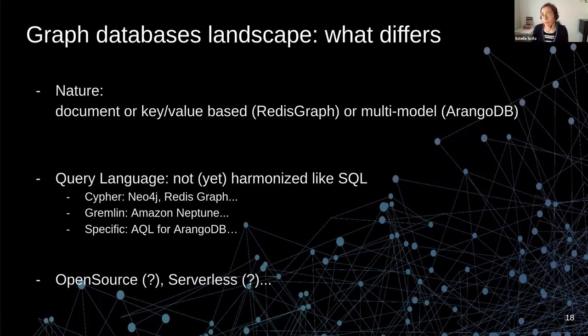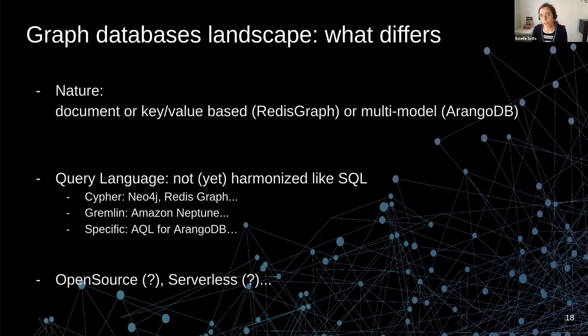One also very important difference is that they differ in the query language they are using. There is not yet a unified graph query language, and each vendor tends to have its own query language. Well, it's not totally true.